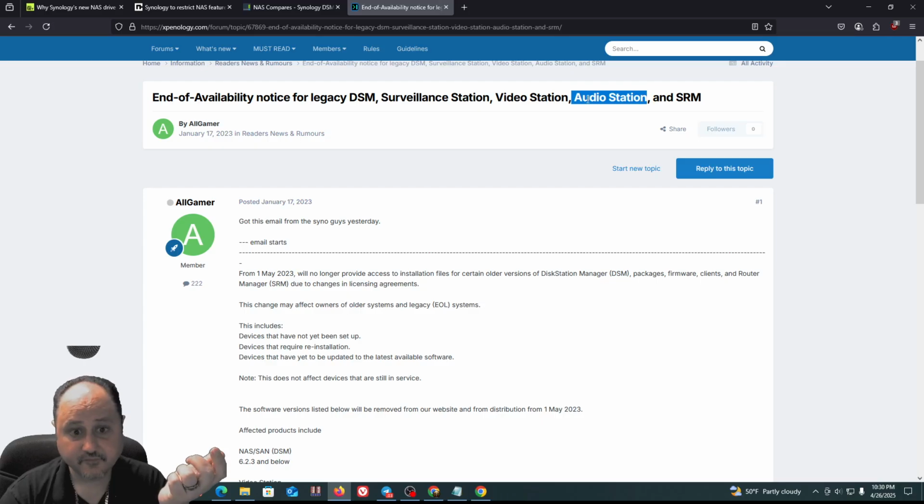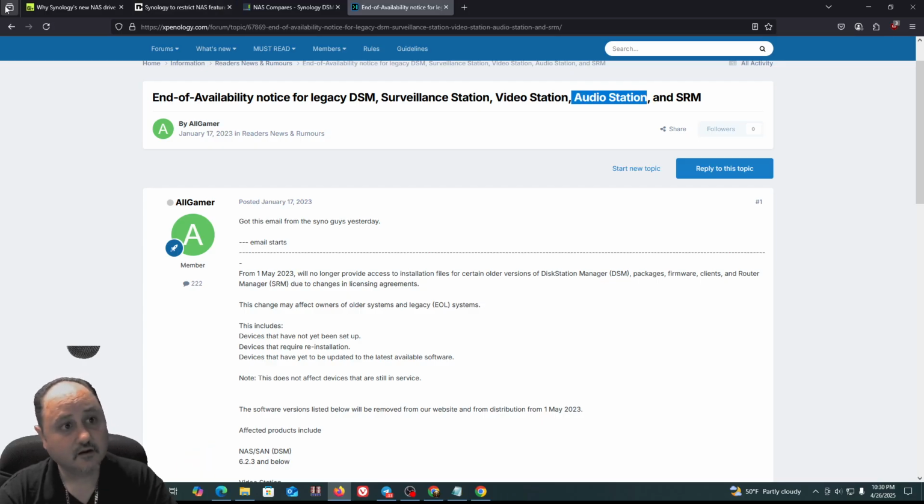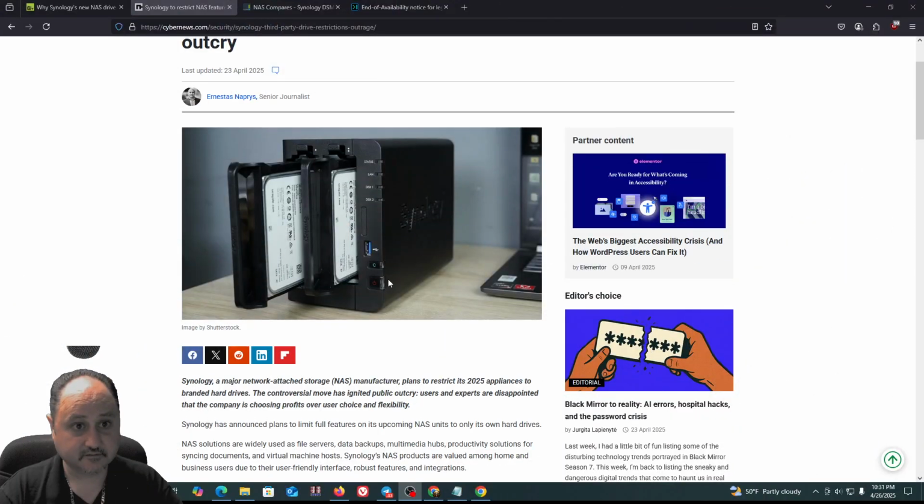This is what they did. So when you get devices like this that you depend on the company that makes the software to give you support, if they suddenly decide, which this was after roughly 5 or 6 years, to stop supporting the device, they can make things not work anymore. This is very important to understand, because let's talk about what Synology is doing right now, because this is a bad thing.